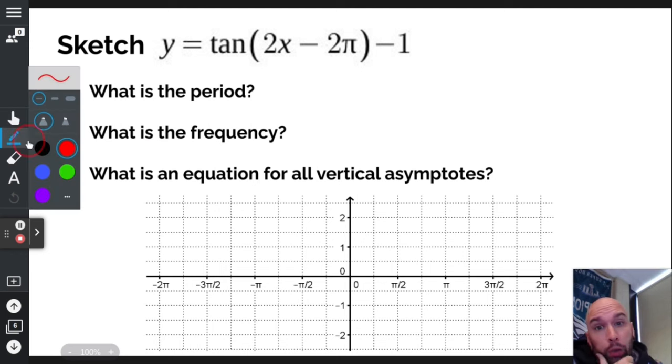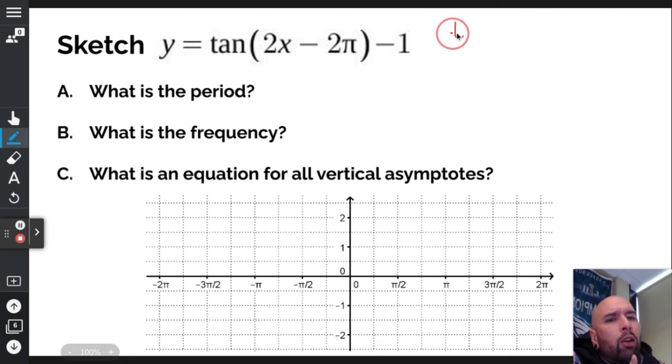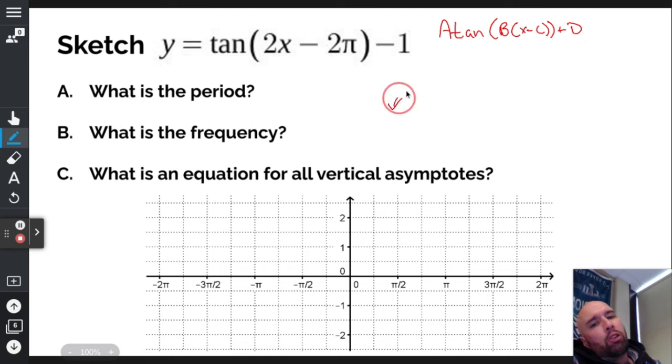Well, I have to rewrite this, because, again, I'm kind of comparing this to my regular sinusoidal graph. So I'm going to write this as tan A for amplitude, even though we don't have an amplitude, B(x minus C) plus D. A doesn't really give us amplitude because now the picture looks like this. So I'm not going to worry about amplitude. There's no such thing as amplitude, but it has to do with stretch and compression. We don't have to worry about that here because there's no number there.